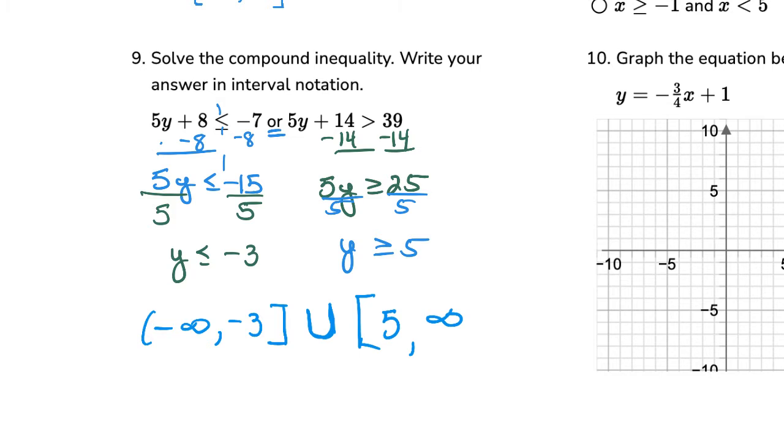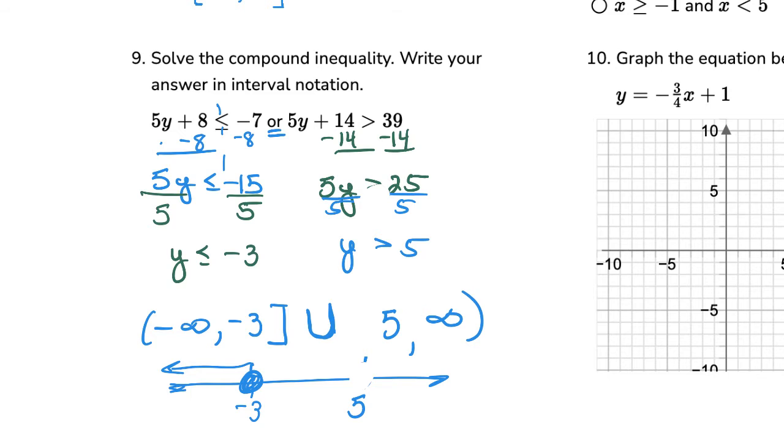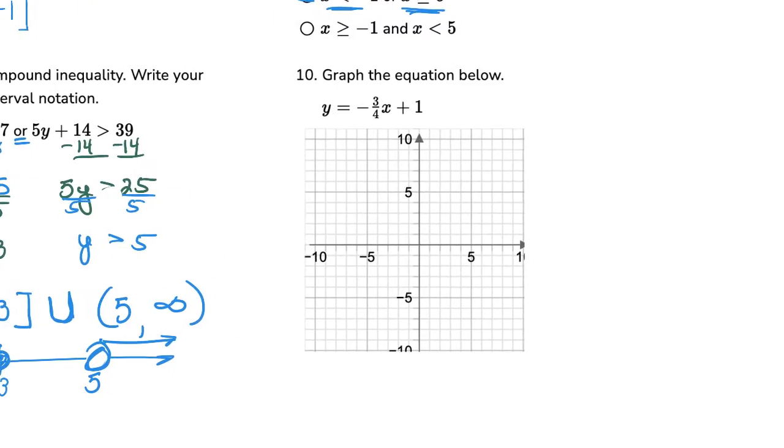And it goes to positive infinity. Okay, so if you think about it, here's what it looks like on the number line. Here's negative 3, and it's less than or equal to it. And then here's positive 5, and it's greater than or equal to it. Oh, no, it's not. This is just a greater than up here. So I've got to erase a little bit, get rid of my greater thans, which will make it an open circle there. And going to the right, like that. There we go.